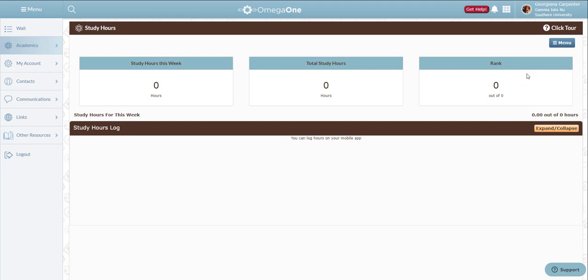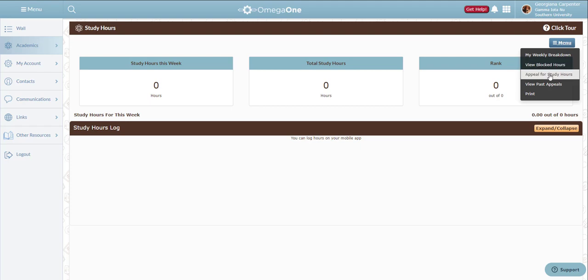If you click on the hamburger menu in the top right, you'll see a few additional options. First is a weekly breakdown, blocked study hours, appealing for study hours, viewing past appeals, and then print. I want to note here that block study hours are time frames of specific dates where you're not able to log study hours. These are going to be set up by your admin.